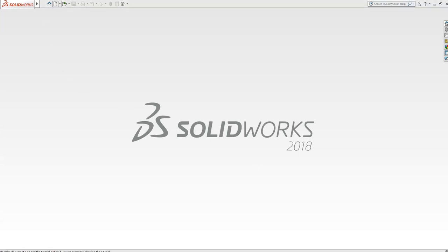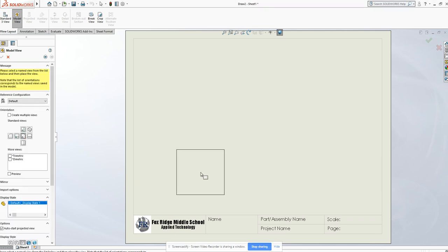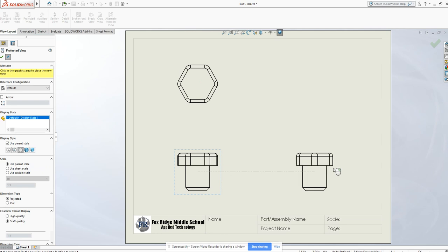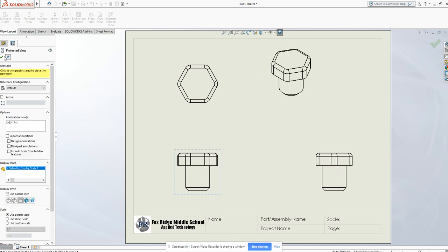Creating the drawing for the bolt is a little bit more involved than we've done in the past. So while you won't find a tutorial video on creating the bolt drawing, I did want to walk through it. As I open up a drawing, I'll click Browse as I usually do, find my bolt part, and hit Open. Dropping in the front, top, and right side, and the isometric drawing.